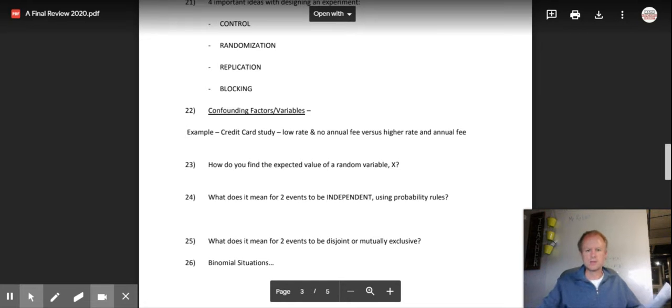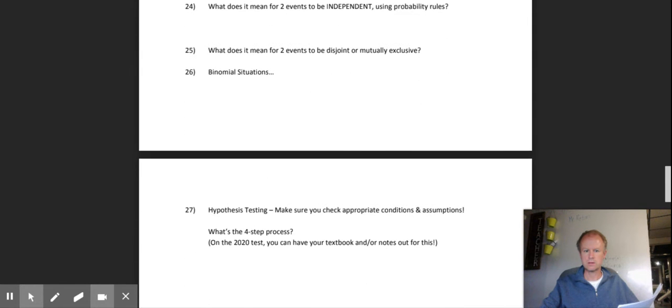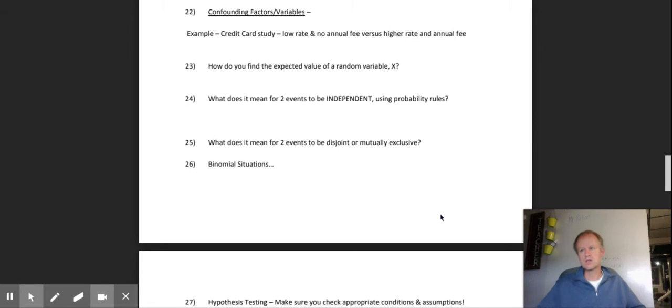They mean the same thing, disjoint and independent. All right, binomial situations. These are situations where I have two unique outcomes. A classic one is when I'm tossing a coin, or rolling a die or a pair of dice. Maybe a single die, and I'm rolling it 10 times. What's the chance I'm going to get a 6 two times? Or what's the chance I'm going to get a 6 four times?